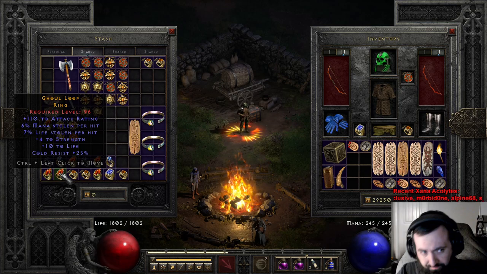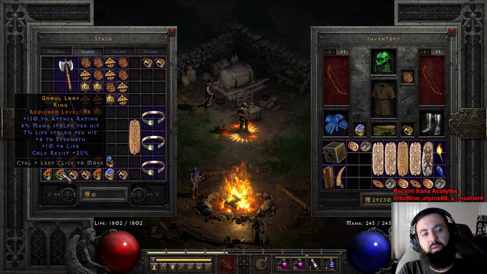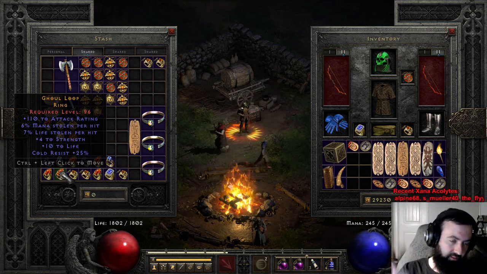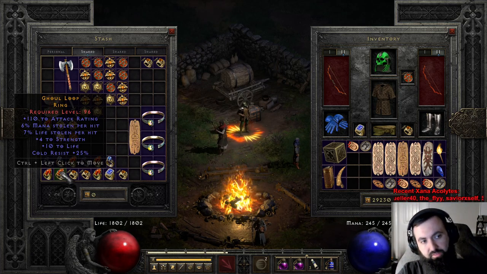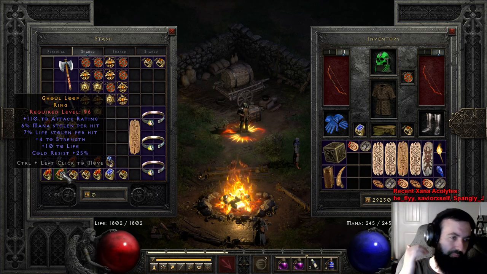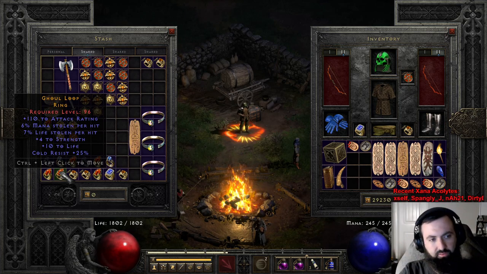This one, wow. Just wow. That is a crazy ring. 100 plus attack rating, 6% mana leech, 7% life leech, almost max rolls on these suckers. Strength, high cold res, and life. No stats wasted, insane melee ring.